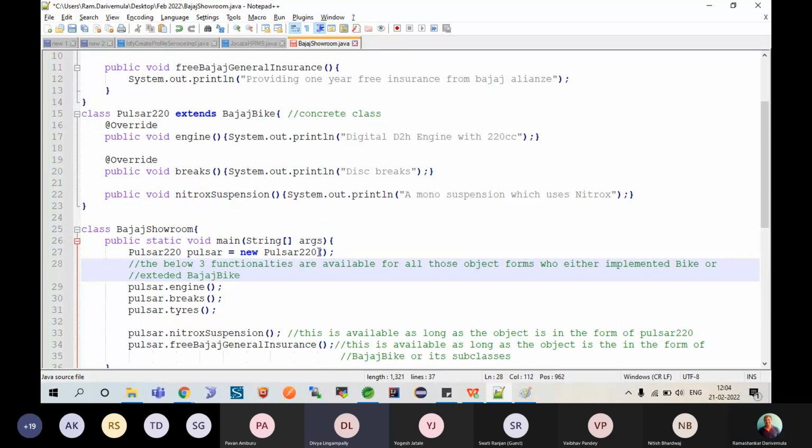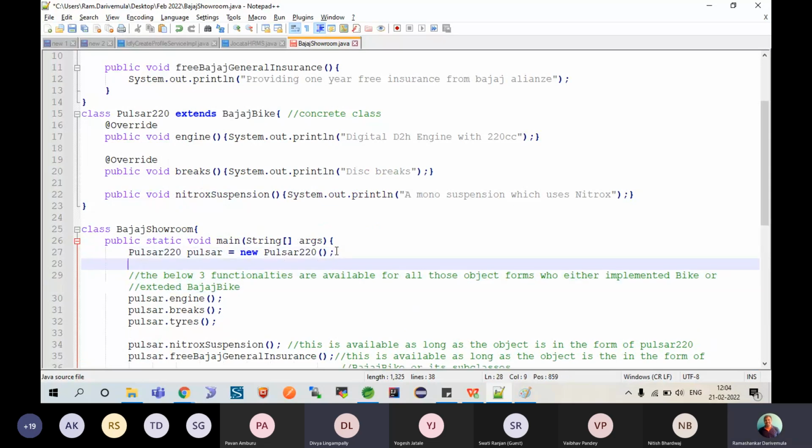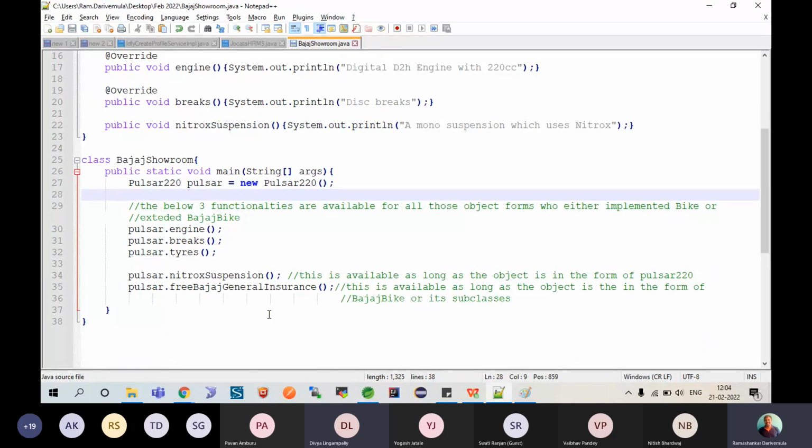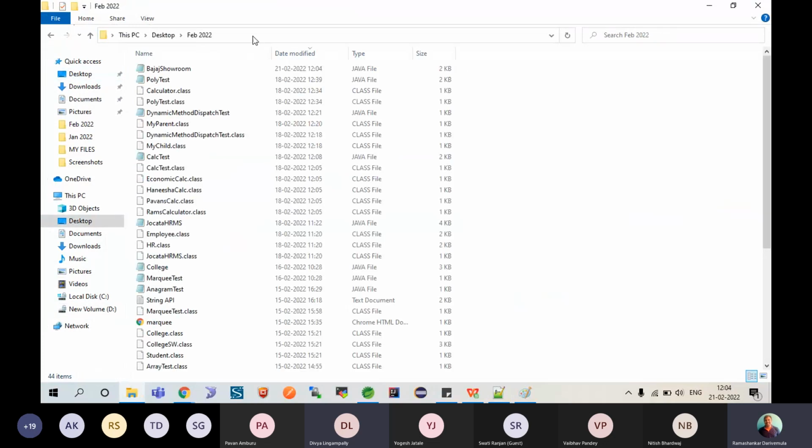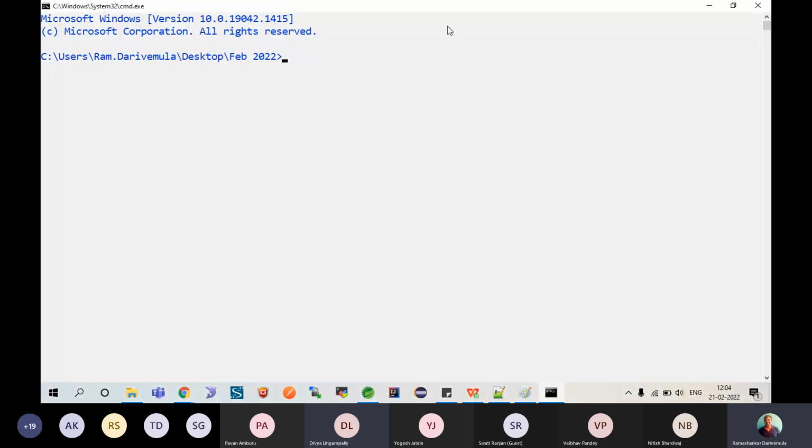Am I clear? So in this way, Control S, I am trying to run this. So desktop Pulsar 220 here, I'll say command line javac.